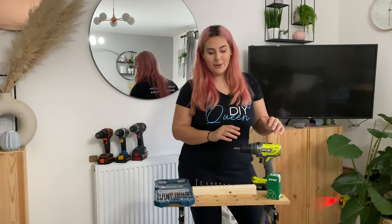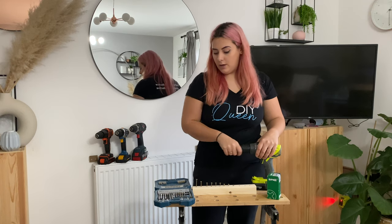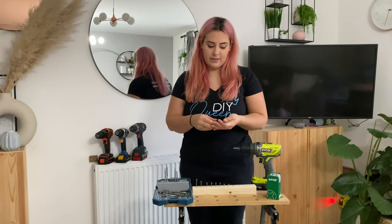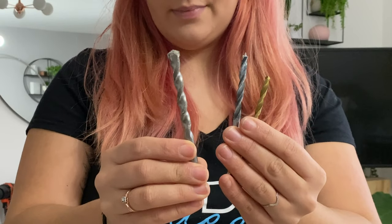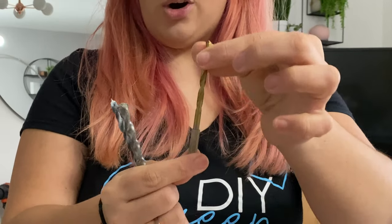I am Jasmine from Abode. I'm going to take you through all the different drill bits, what they're used for, and how to change them. Drill bits from different brands will look a little bit different, but essentially they all have the same characteristics. So here you've got a masonry drill bit. Here you've got a wood drill bit with the pointy end. And here you've got your metal drill bit.